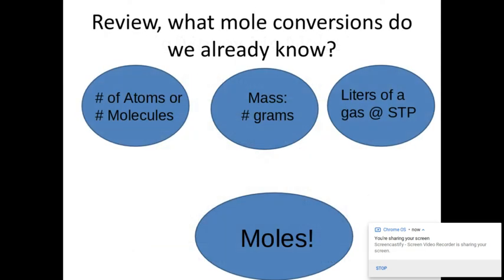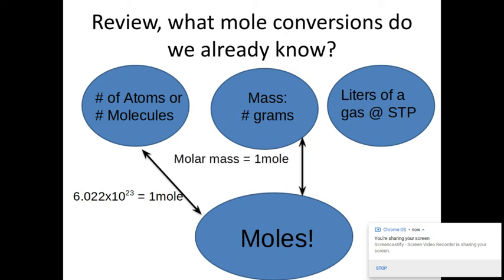Well, we already know how to do numbers of atoms or number of molecules to moles, right? To do that, we just make that 6.022 times 10 to the 23rd equals 1 mole, and we use that as a ratio. These are ratios that we use to help convert atoms to molecules. So remember I had asked you how many moles of sodium are in 35 grams of sodium. So you would use the molar mass and things like that. And that's the same thing you did here. Molar mass equals 1 mole. So you use your molar mass to figure that out.